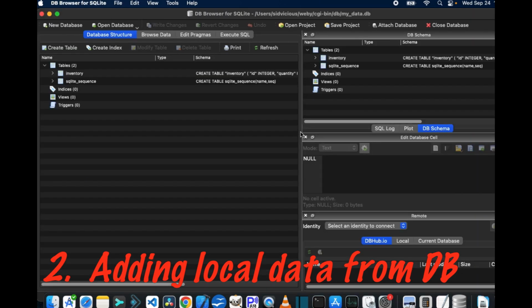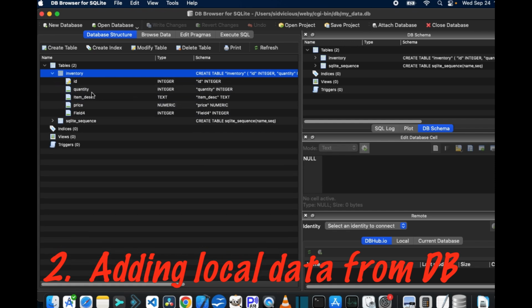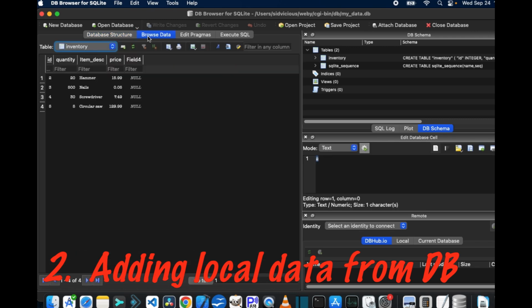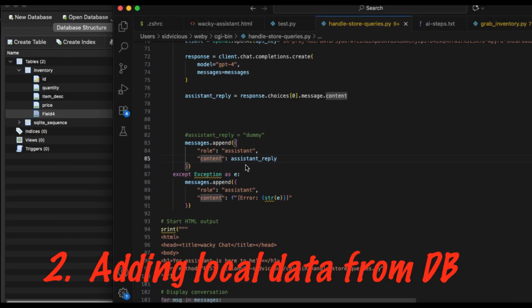That's the easy one. So you see I have this table called inventory, and these are my fields. I got the quantity, description, and the price. So basically the data is like this. This is for some sort of a hardware store. So I got these items, this amount of each item, and this is the price of each. Very simple, right? So from here, just hook it up to the website, and that will do it.